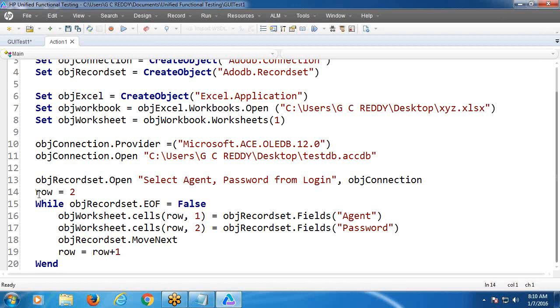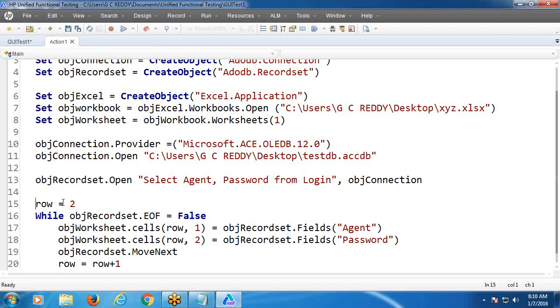You can define column headers also for Excel.